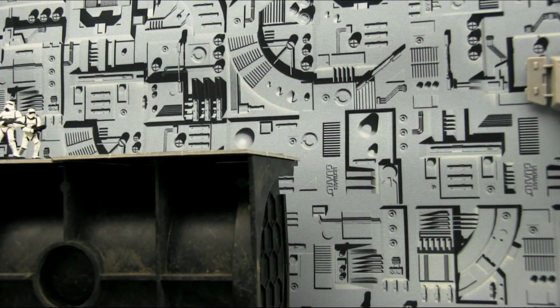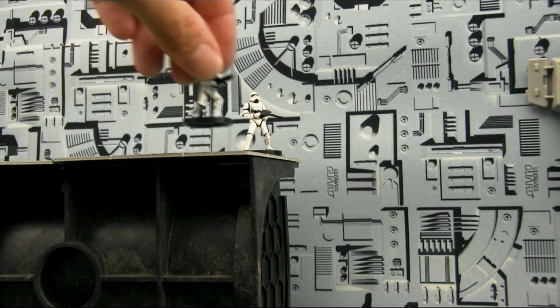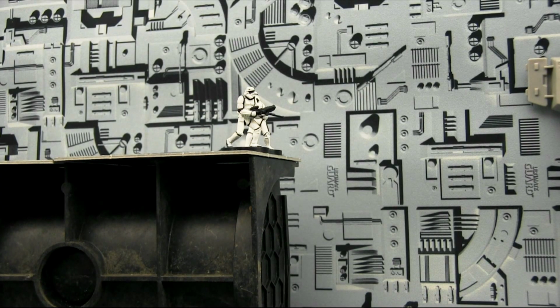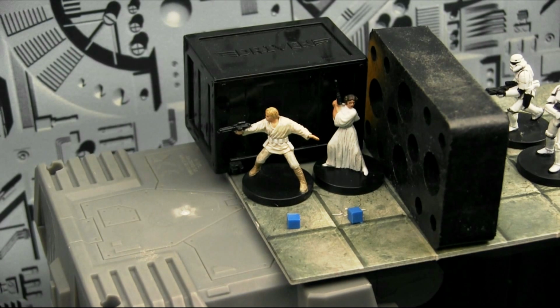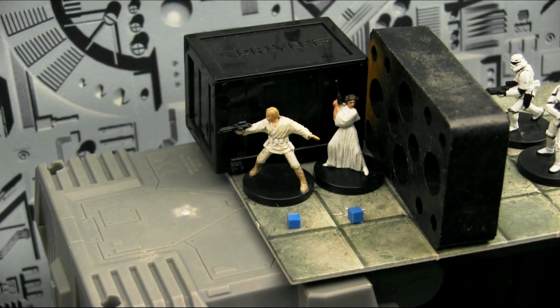That means the Rebel turn is over. For the sake of simplicity, let's just move 2 guys up to the very edge here, and we'll have both of them take a shot off on Luke Skywalker, who is in the lead. Technically, Princess Leia doesn't have any more cover than Luke.